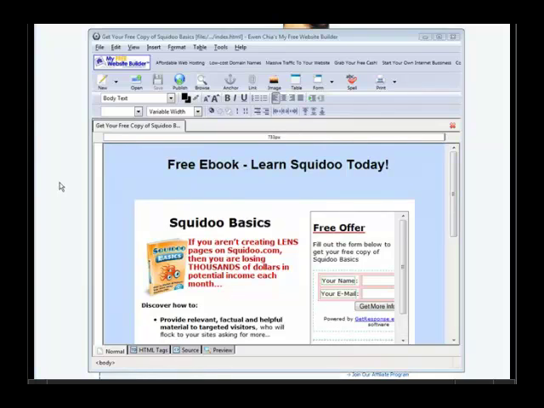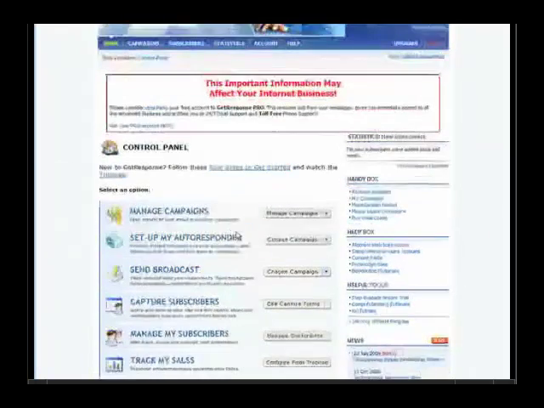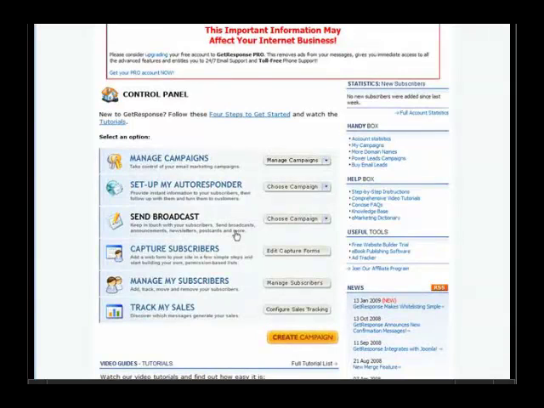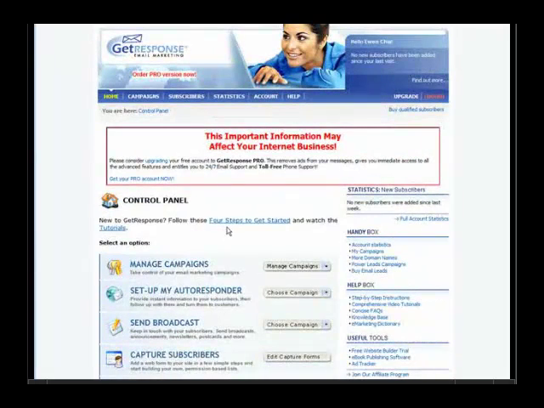Now, one thing that I do want to mention is that you cannot send broadcast messages in the free version. This becomes important because you can send out offers to your subscribers once you get some subscribers in there and make some money from your targeted list. So at some point, it's definitely to your advantage to upgrade your autoresponder to the pro version. Alright, so that is it for the autoresponder section.